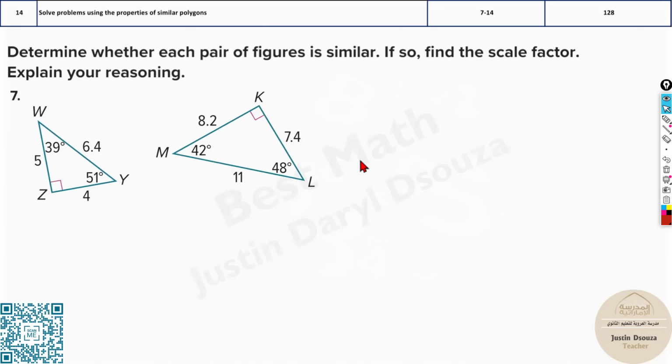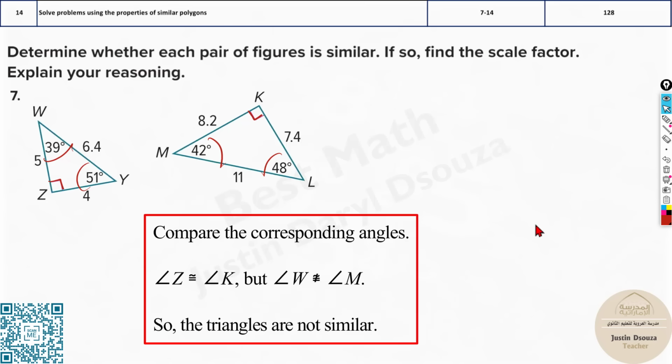Here we have been told to first find whether they are similar, and then if so, we need to find the dimensions. Now here there are no dimensions asked. Let's first find whether they are similar. You can see this is a triangle. Both are triangles. There's 90, 90. Over here, look at the angles. They're not matching. Then these cannot be similar, because if they are similar, doesn't matter the sides, at least the angles must be the same, isn't it? No, they're not matching. So we can just look at the angles. Since they're not equal, we can tell they're not similar. That's it, not similar here.